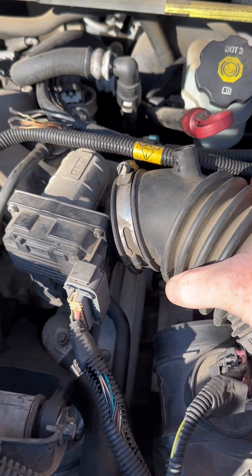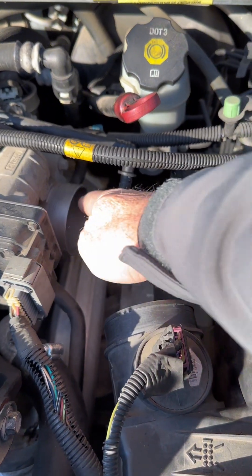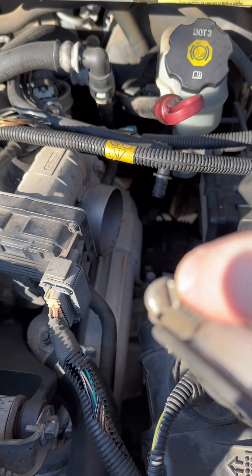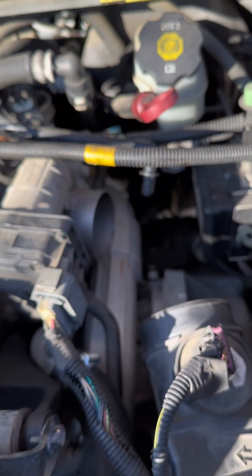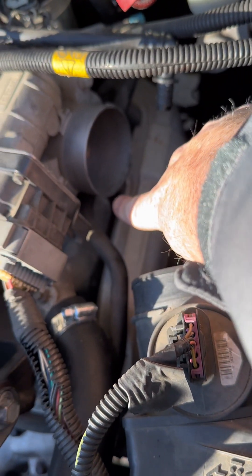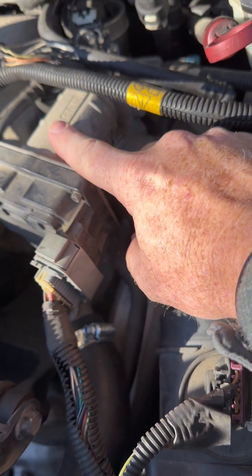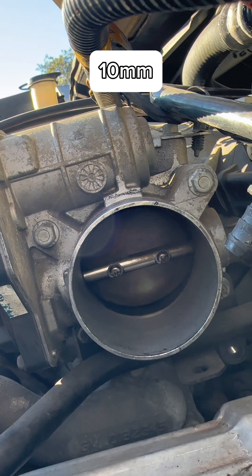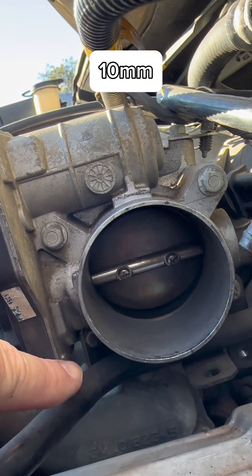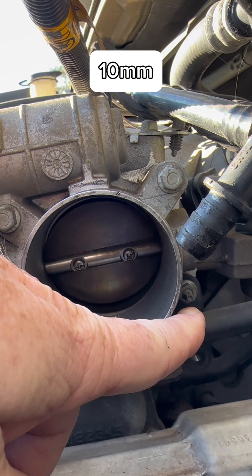Stick around to the end, I'll show you the tools that I'm using. This hose connects in here and here — just able to loosen those up on both ends and pull that out. Where we're trying to get to is down here. The next thing is taking off this part. You've got four 10 millimeter fasteners to pull this off — two right here on top, one tucked away back inside, and another one tucked away on this side.